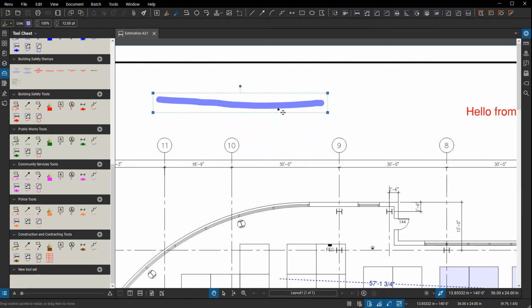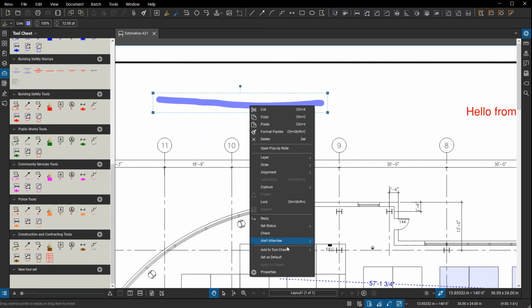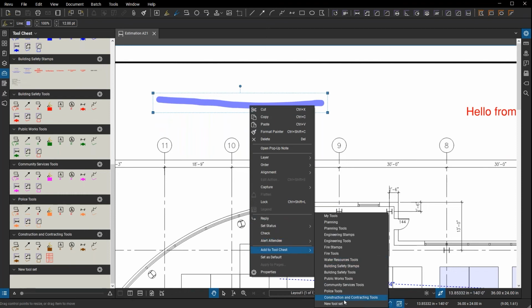Now, for getting this tool into your tool set, there's a number of ways to go about doing that. The one I tend to just gravitate towards is I'm a right mouse clicker. When in doubt, I right click. So if I right click on this tool, once I have it selected, add to tool chest, and then which one should that be a member of? And the menu here should match the order of the tools that you have in your current tool chest. Whatever's first, second, third is how they should show up. Mine's at the bottom down here, so it's at the very bottom.